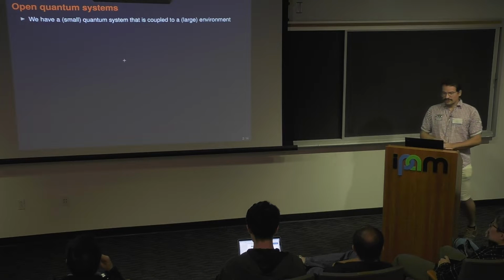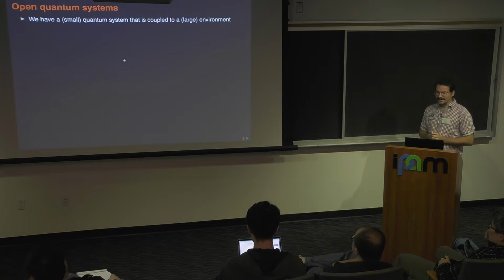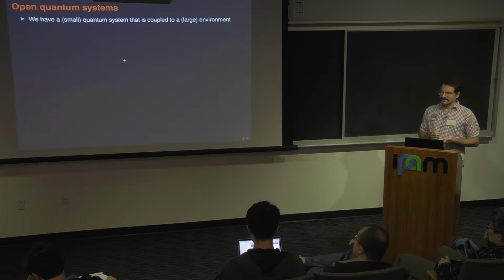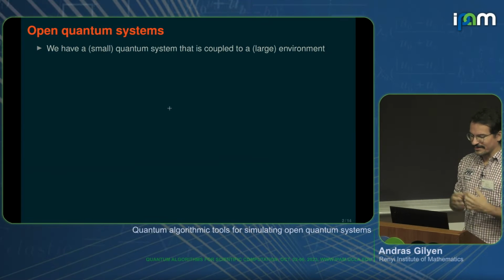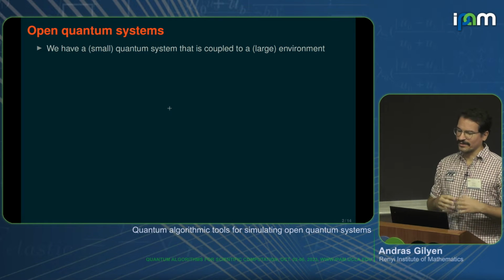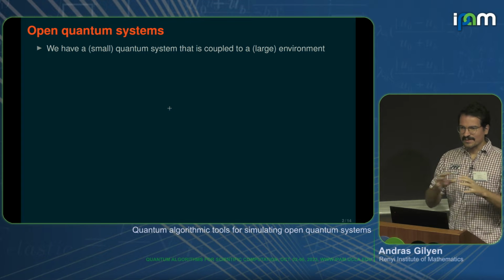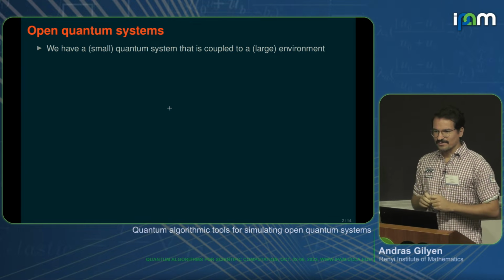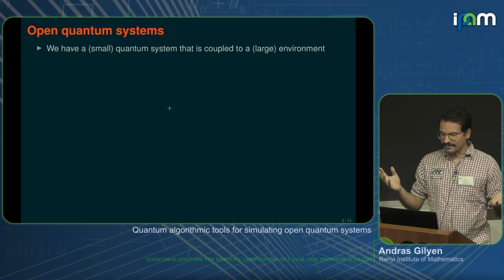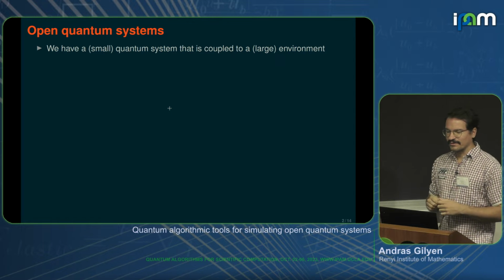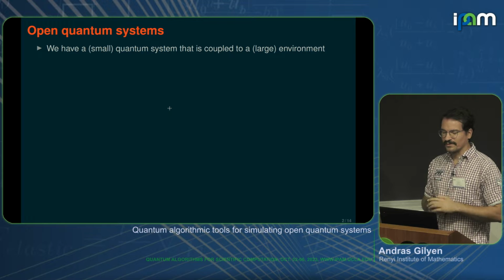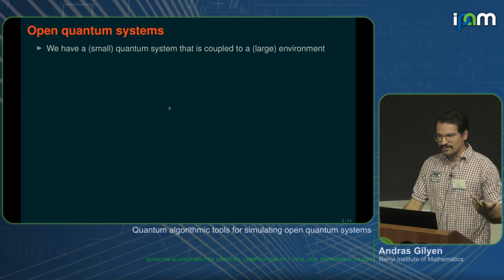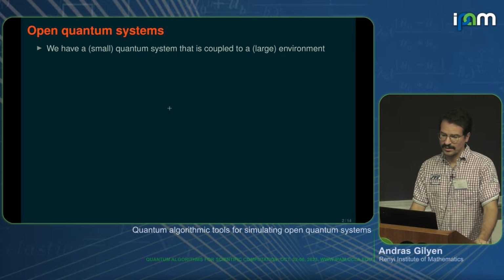Okay. So open quantum systems, what's the story behind? We typically have some small quantum system that we want to understand, but unlike in the future of quantum computers where we hope that we have error-corrected qubits that are completely separated and well described, in nature everything is much more messy. You have lots of interactions between the rest of your universe with the small system that you care about, and so there is some sort of coupling between the small system that you want to understand and the large environment. You want to understand the emergent behavior from such interactions.